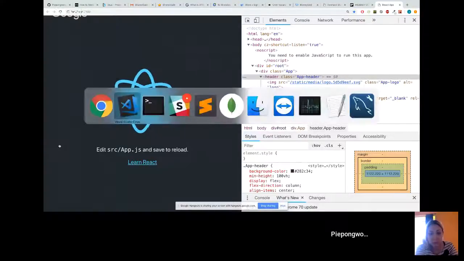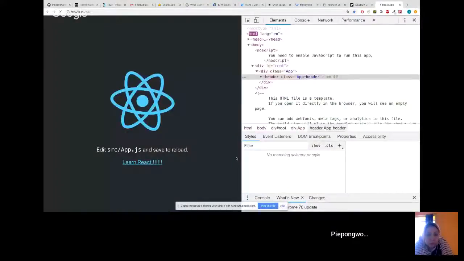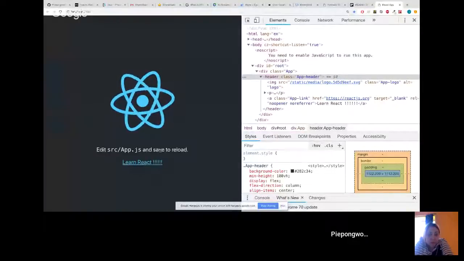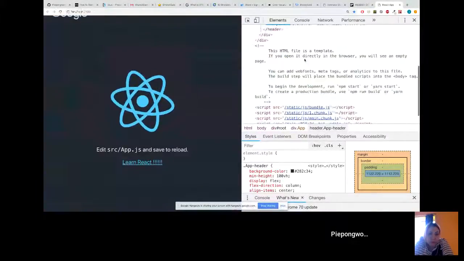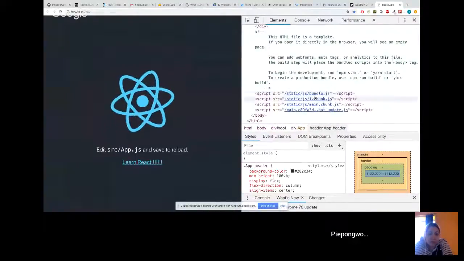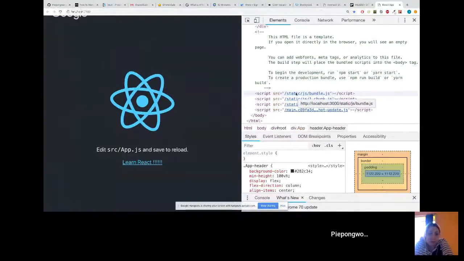Right? And I'm going to make a change. It's refreshed automatically. Right. And all these script files, that is what this setup is doing for us.